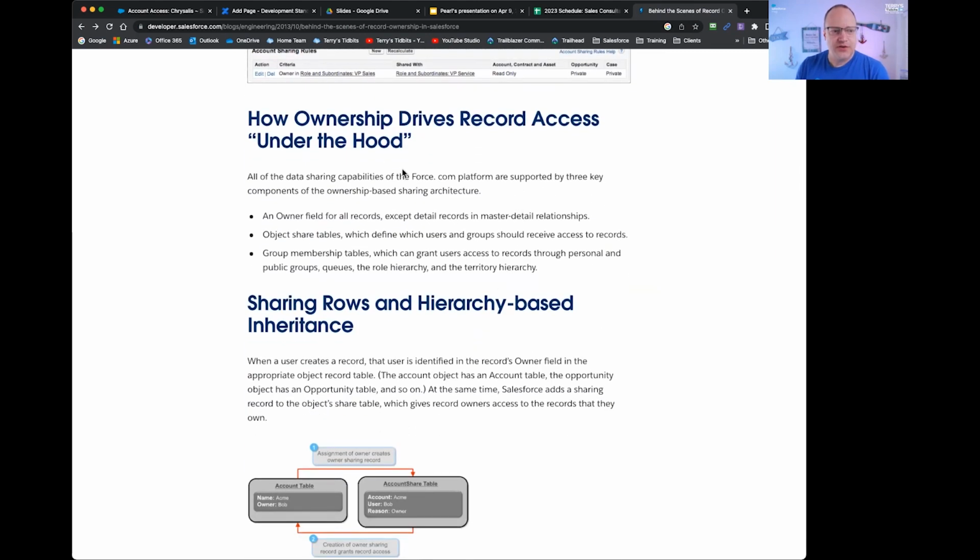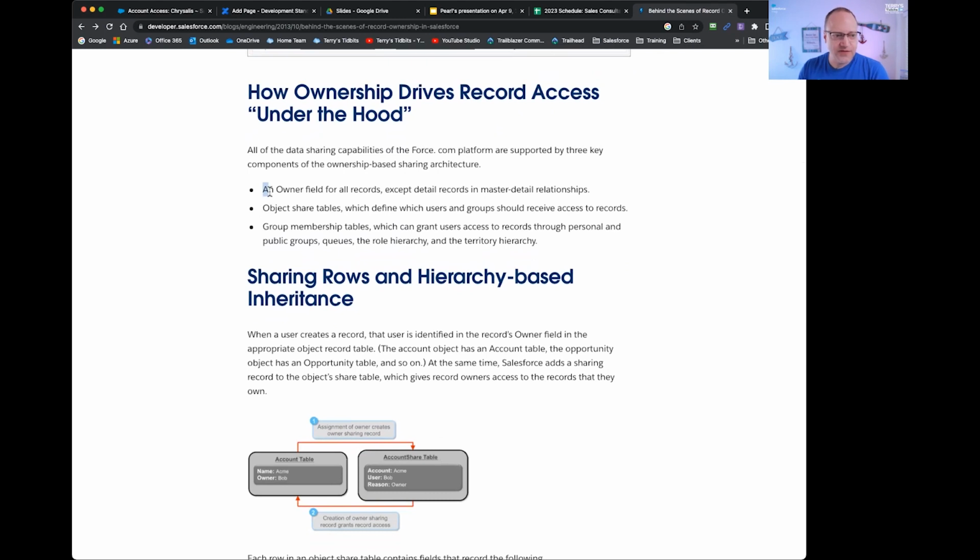So, how ownership drives record access under the hood. The owner field is on all records, except for the detail records in a master-detail relationship. These are the components that drive the ownership architecture. The owner obviously can see the record. If it's in a master-detail relationship, let's say you have an opportunity and you have line items.